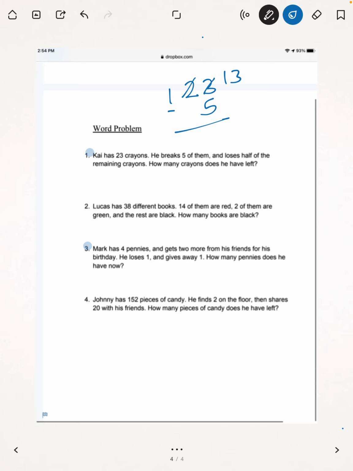And then you can subtract from there. And then if you do that, 8. Okay, and then this one turns into 1. So that one, just bring it down, 18. So in total, he has 18 right now. It says he also loses half of them, which half means you have to divide by 2. So you divide it by 2. 2 does not go into 1. It goes into 18 9 times. 2 times 9 equals 18, 0. So in total, he has 9 crayons left.